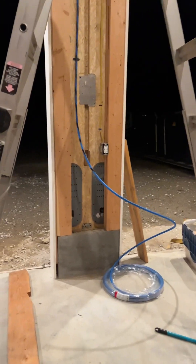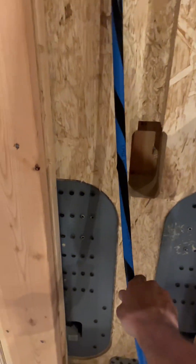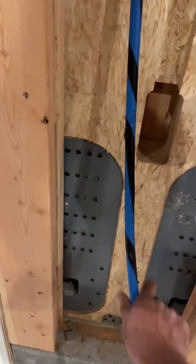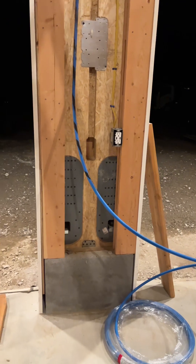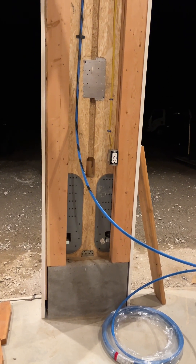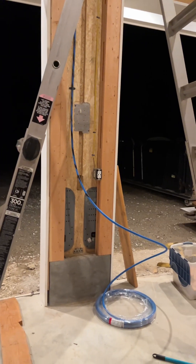The shop air is gonna disconnect right here — it's gonna have a port somewhere over here, not sure how high or low I'm gonna have it. What do you guys have as far as the height for your ports? I'd like to get some ideas on where to put that along the wall.